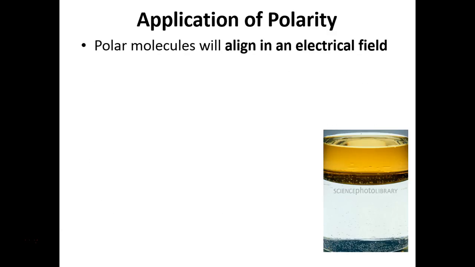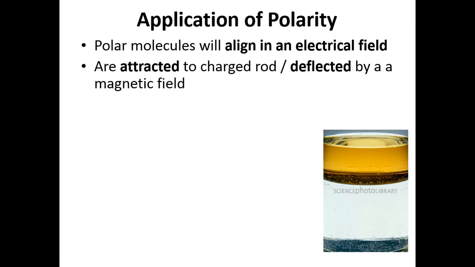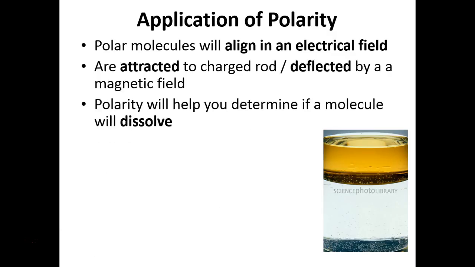So there are some applications of polarity that come into play. One of them is that polar molecules align with electrical fields, and they're actually deflected by magnetic fields. One way this is shown is if you take a comb and comb your hair with it and put it near a stream of water, you'll see that the stream of water bends toward the comb. That's something that people sometimes interact with. If you used a nonpolar liquid like hexane, it would not be attracted to a charged object in that way because nonpolar substances are not attracted to electrical fields.